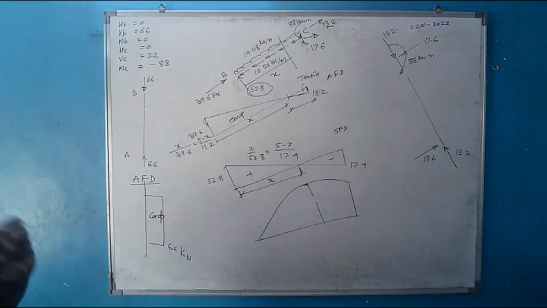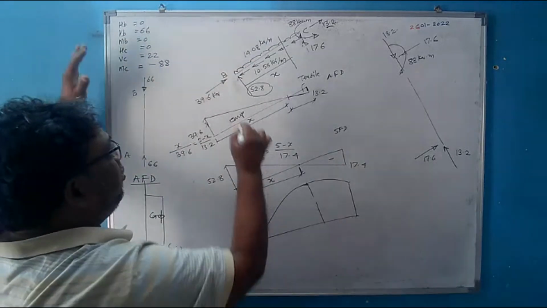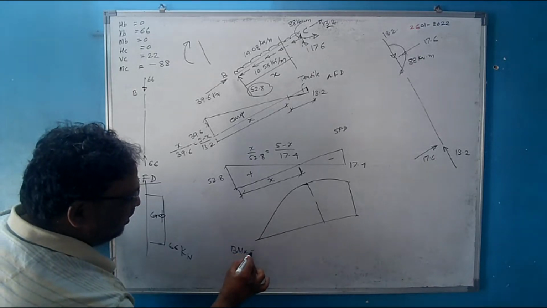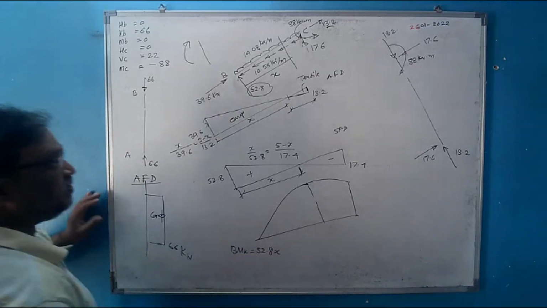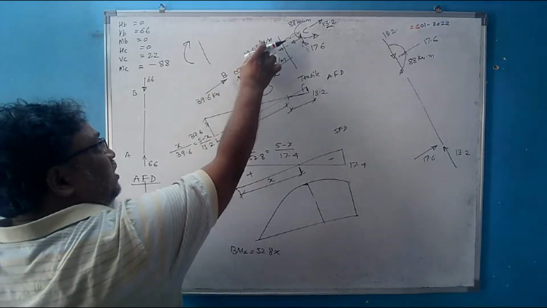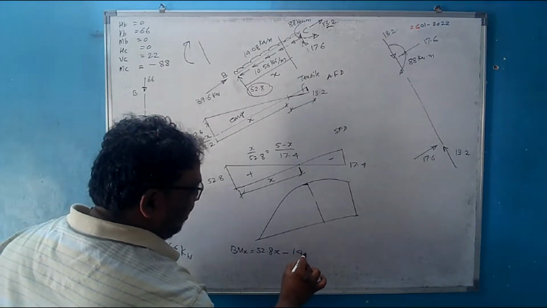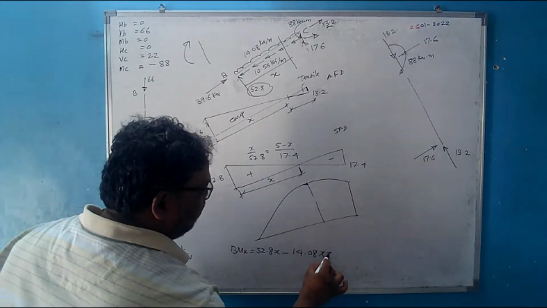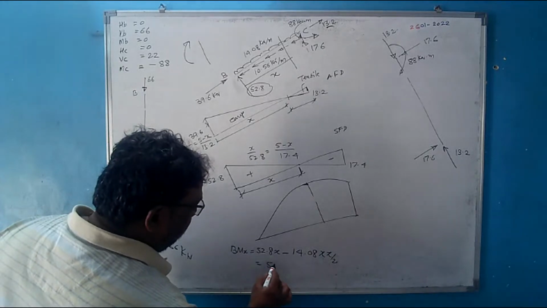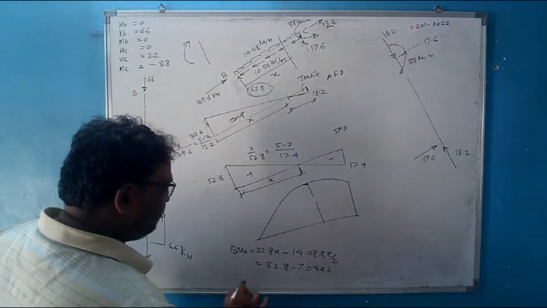How? Now you see, I take bending moment at any distance x. How will you get the bending moment at any distance x? This 52.8 is acting up, so it will produce positive bending moment about this section. So its bending moment at any distance x is equal to 52.8 multiplied by x. ये axial force नहीं करेगा कुछ भी, will not produce any moment. This 14.08 which is acting perpendicular to the member, that will develop the moment. So minus 14.08 into x by 2. That is the bending moment at any distance x. So it is equal to 52.8x minus 7.04 into x square.